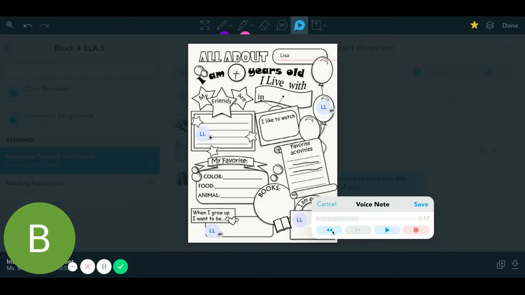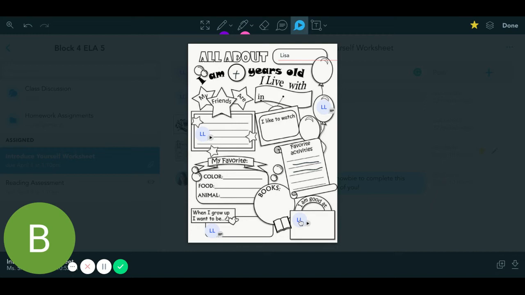And then you can save it, listen to it back, make any changes before saving it down. And then it's just the same as the pinned text note there, in that once it's saved, you can click on the little icon there to collapse it and drag it and move it around on the page.